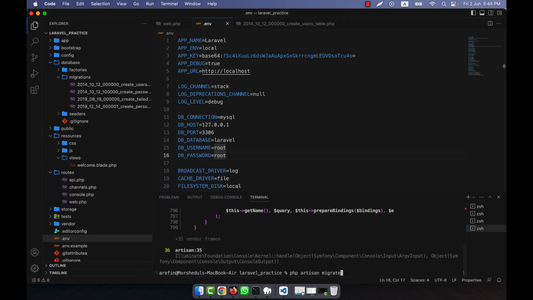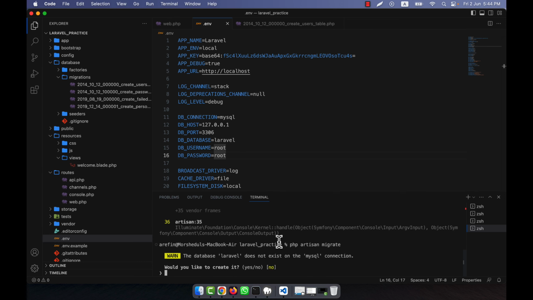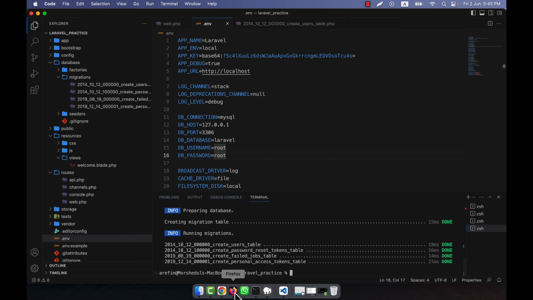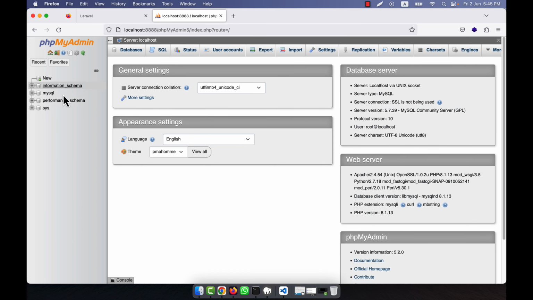So php artisan migrate, and you see that here is a warning telling you the database laravel does not exist on the MySQL connection. Would you like to create it? Here I can easily say yes. If I write yes here and press enter, you will see that the database has been created. I am going to refresh it.